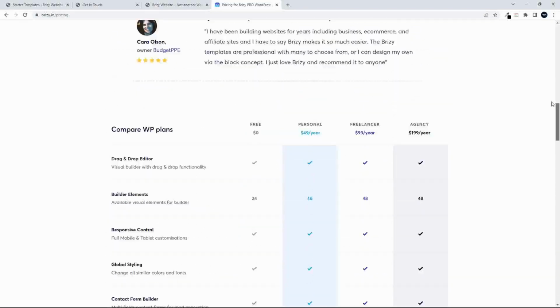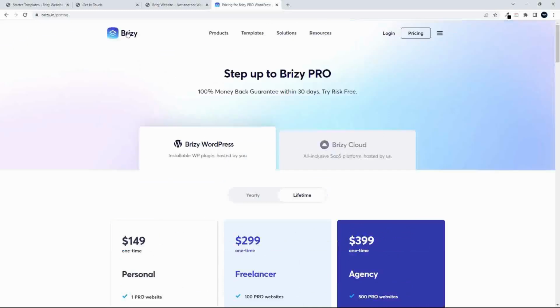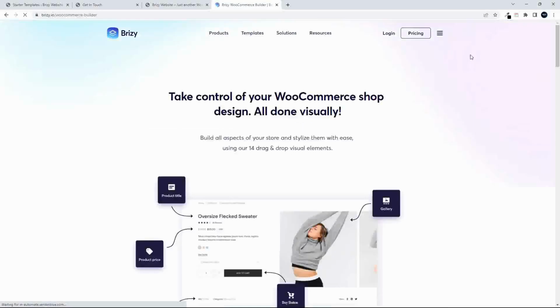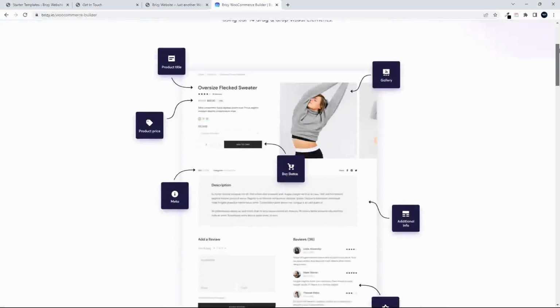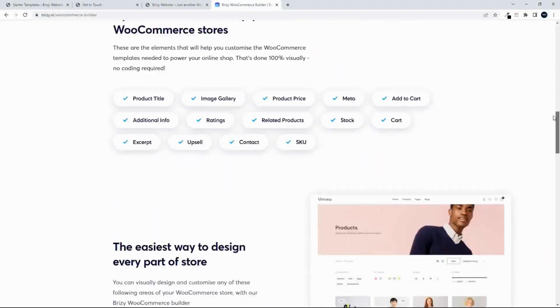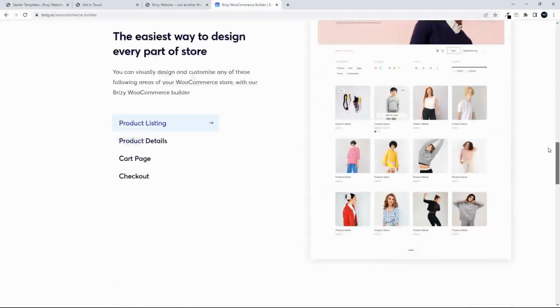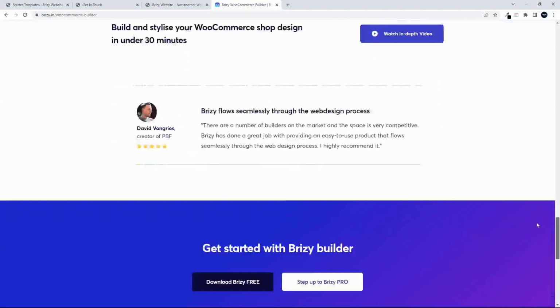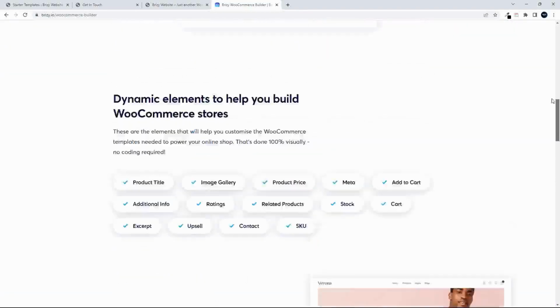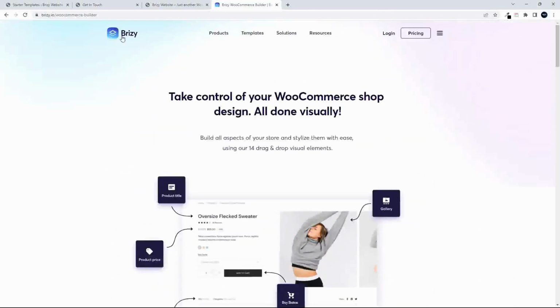But there is a lot of support with Brizy. They do have a lot of tutorials to assist. There's also a lot of information on the website about what's possible with the Brizy for WordPress. There's also some information about what's available if you're looking to start an online shop, something we didn't have a look at. But if you were going to add a shop to your website in the future, then of course Brizy will cater to that as well. So this is what's available on their website.